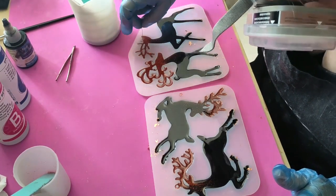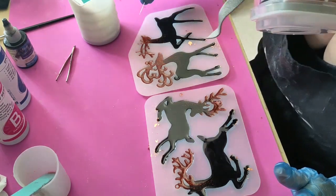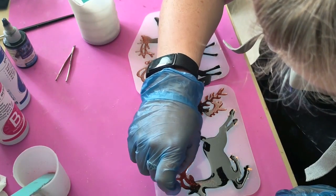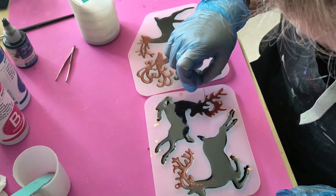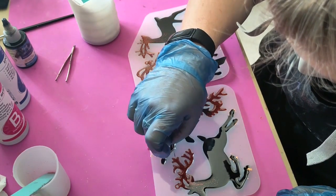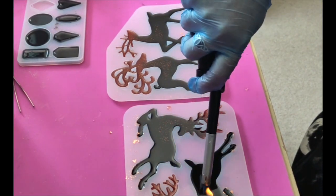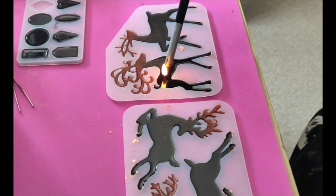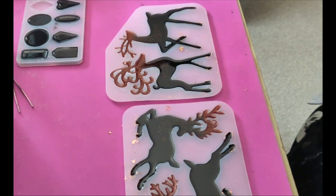Now I was using a pin here. I was making sure that I didn't go all the way to the bottom because I didn't want to scratch the mold. But the first thing I was doing was making sure that the resin had fully gone around the hanging hole, because I've had it before where there was a massive bubble and it means that the hole to hang it isn't complete. Quick blast with the flame, and then I spritzed it with 99% alcohol just to help with bubbles.